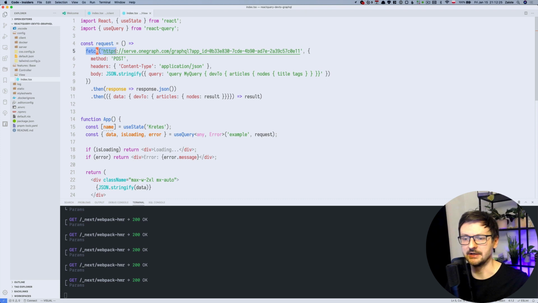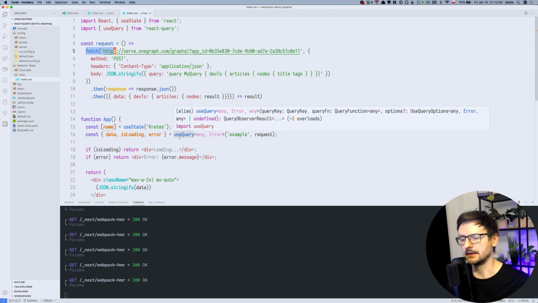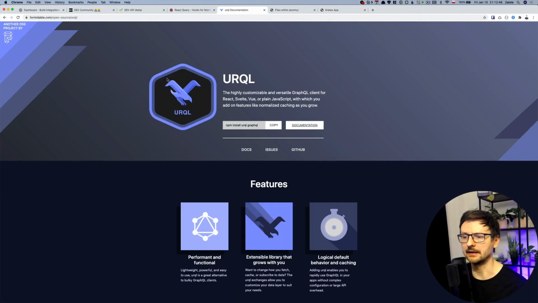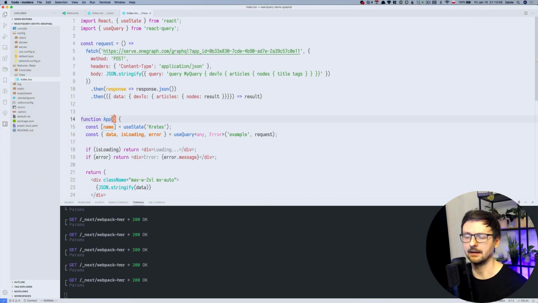We are using just the fetch API to do the request, and then everything else, like the caching and all the refetching, is being taken care of by the React query. So this way we are matching the feature set of something like useQuery or Apollo client. But the advantage is that we are using the single library, the React query library. So we have this unified way. We can use it either for REST APIs or for GraphQL APIs, and it's always the same approach.